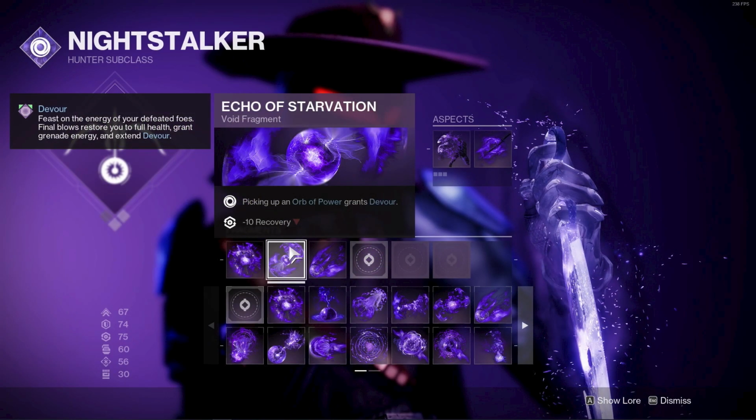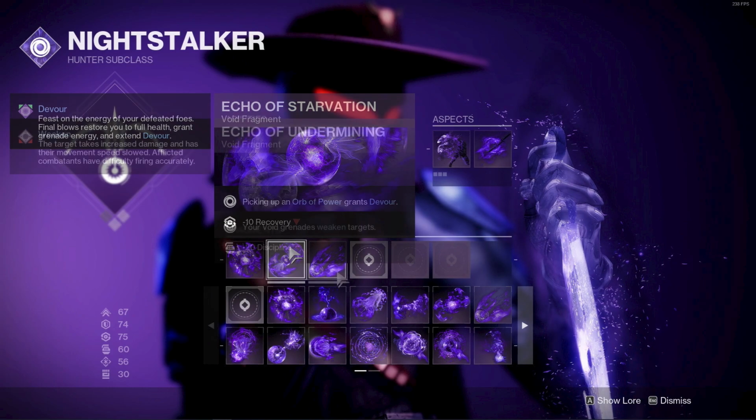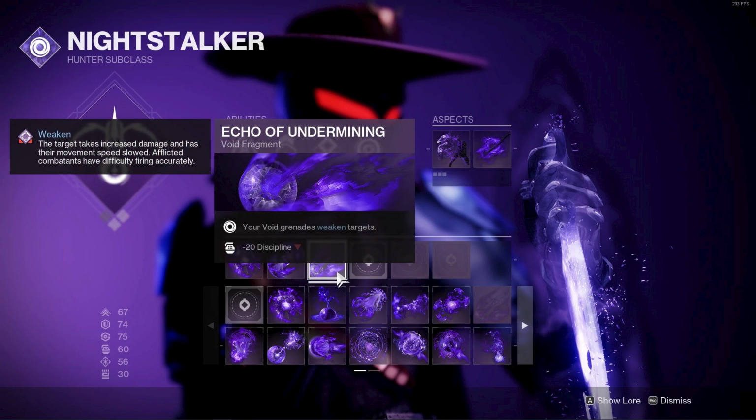Picking up an Orb of Power grants Devour. Because we're going to be constantly killing everything with void weapons, we're going to take advantage of Harmonic Siphon, which makes our void weapons grant orbs on most kills. Because we're picking up orbs anyway, we might as well have Devour constantly active at all times. This is another way of staying alive, another way of healing, and I think it's a fantastic perk to add into your build. The final one being Void Grenades weaken targets, Echo of Undermining.